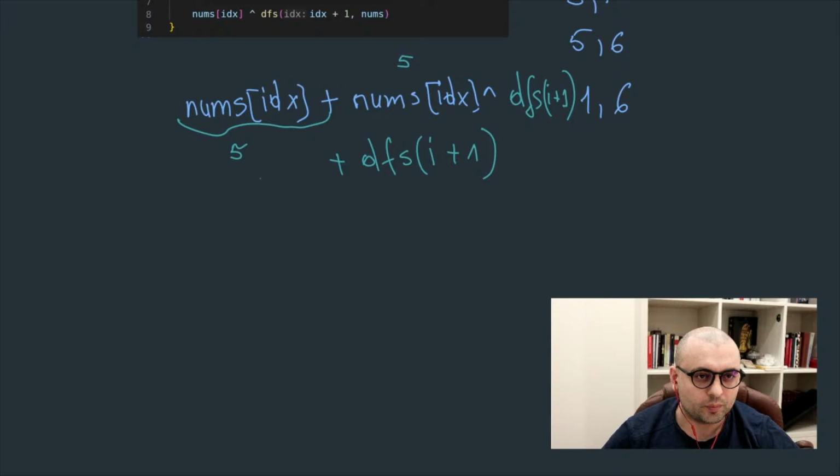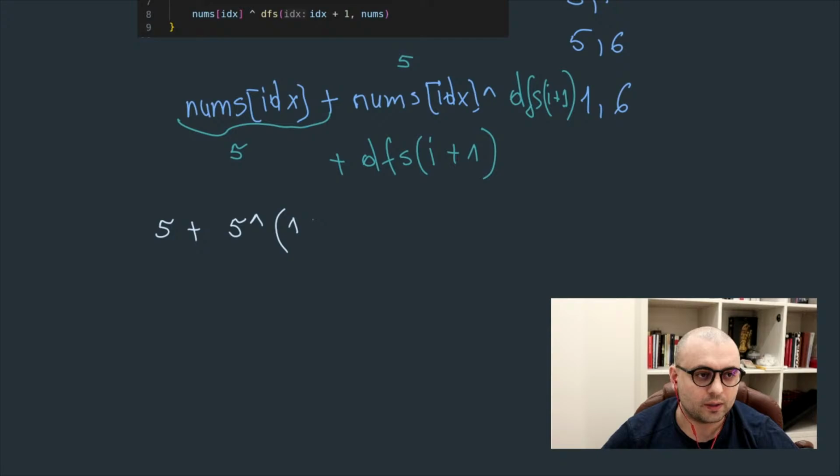The formula will be, yeah, let's use this color. So we'll start with 5. Then we'll have plus nums of index, which will be 5, XORing, we go DFS of i plus 1. Here it will be 1, because we start again the same formula.